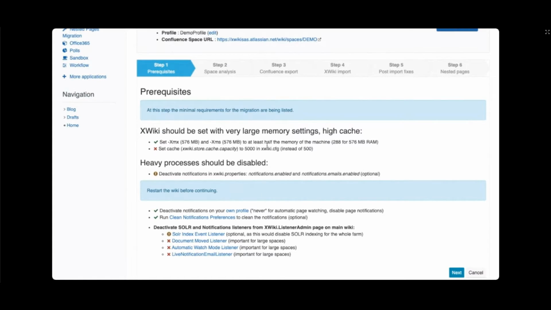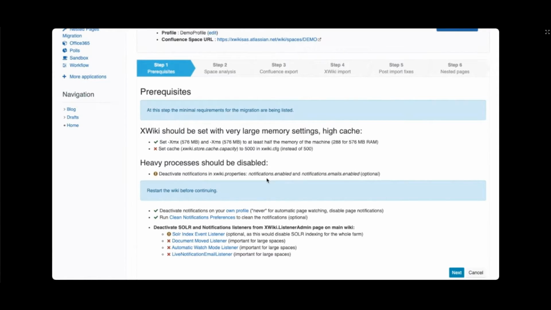If you are using XWiki on the cloud, there are some things that you will not be able to do on your side, namely doing this change in the XWiki configuration file and this one in the XWiki properties.